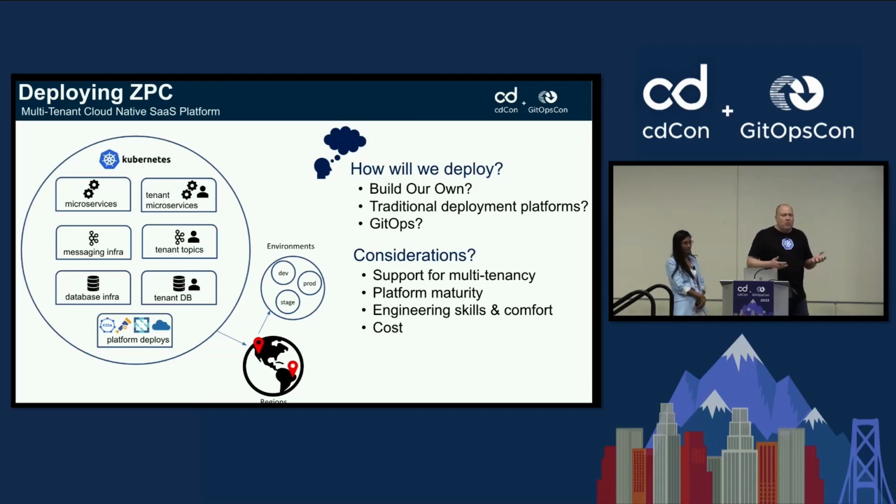So when we started kind of coming up with, how do we handle this, how do we want to approach this? Remember, we're greenfield here, right? We kind of started making some decisions. We tried to start thinking about, do we want to build our own? Are we that special, right? Everybody thinks we're special. Every product's unique, but do we decide, hey, do we want to build this ourselves? Do we want to use a traditional deployment platform? Things like GitHub Actions or Azure DevOps, things that are traditional out there.